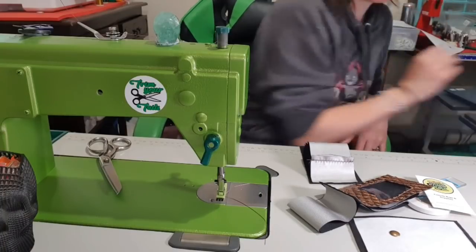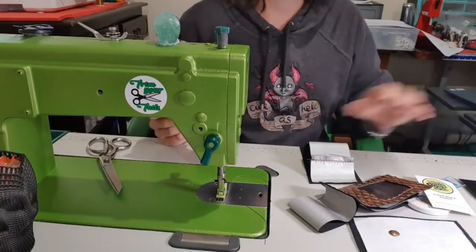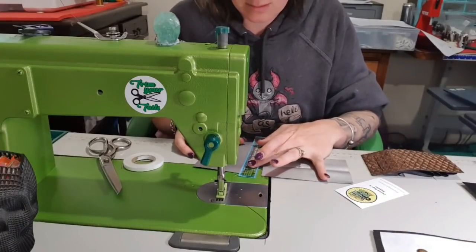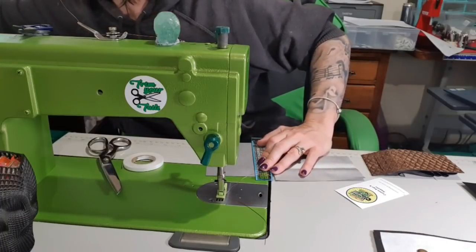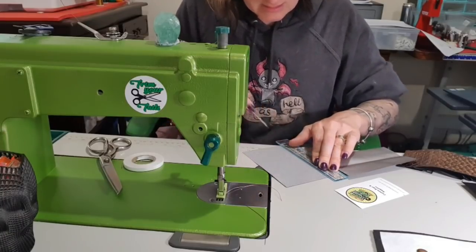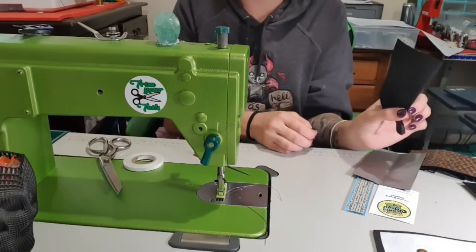So now we are going to take our inside card slot panel lining, which are just the other two that we've got. And we need to fold over a 1/4 of an inch. So I'm actually just going to score it so that it helps me to fold it. So I'm just going to gently score a line like that. And then it folds on that line quite nicely, I might add. And so what that's doing is it's hiding the raw edge.